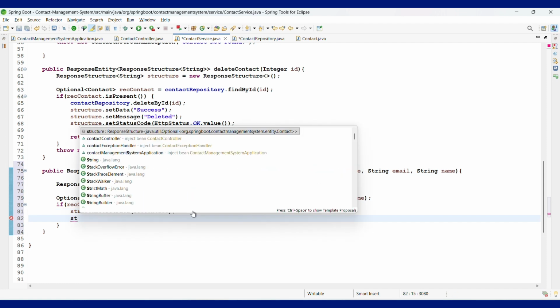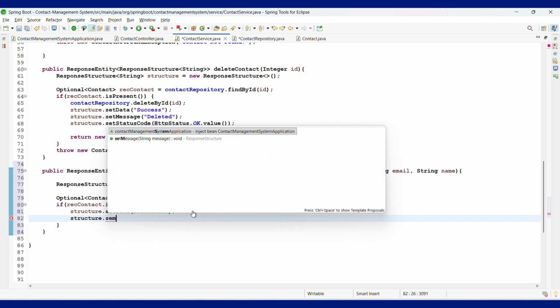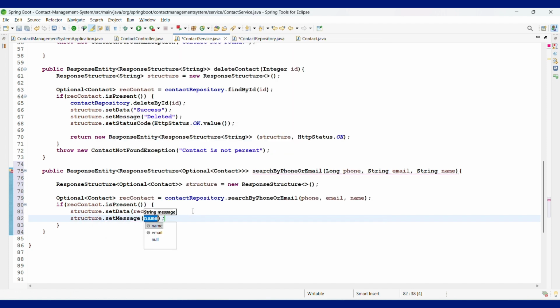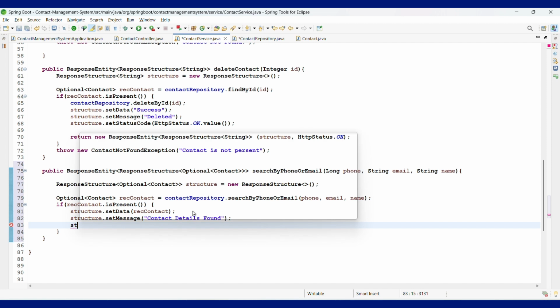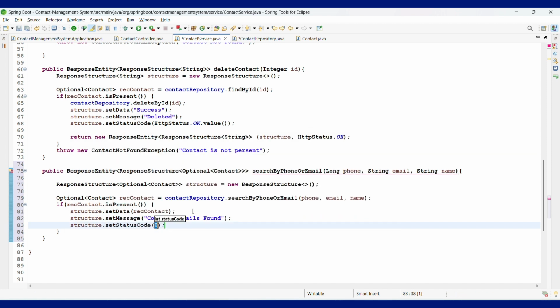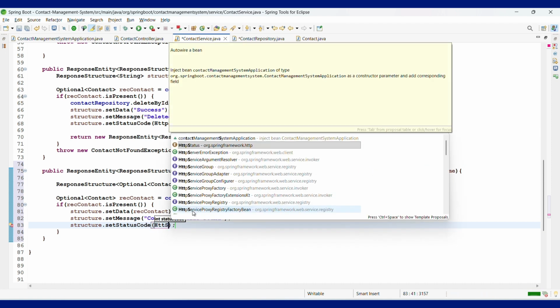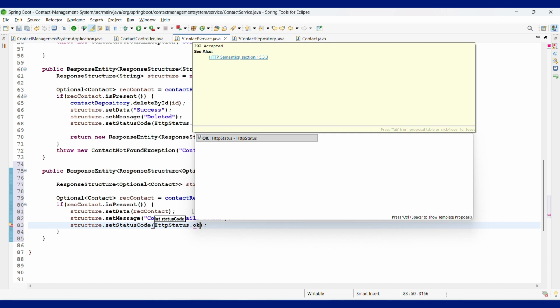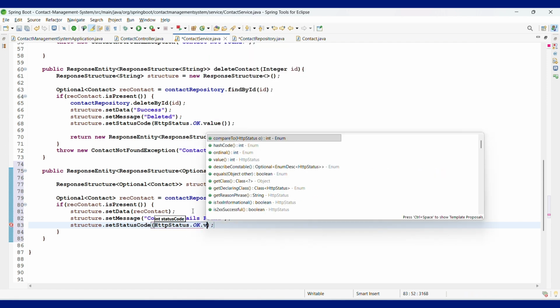And after this, structure dot set message. What message will you throw? Contact details found. Okay, and again structure dot set status code as HttpStatus dot OK dot value.